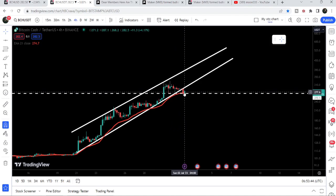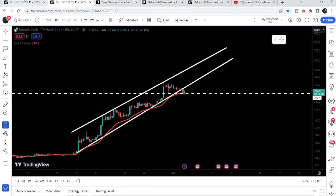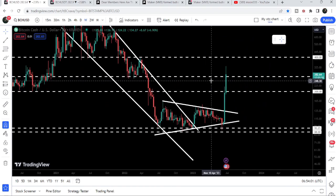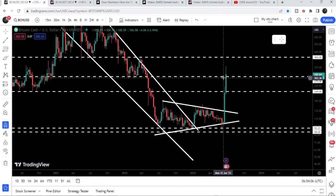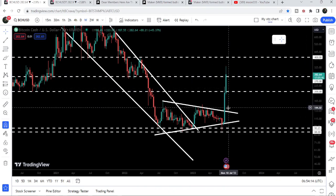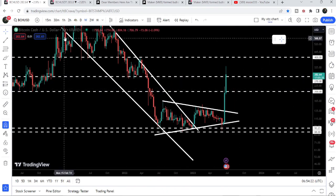For the past two days the price is testing this support and the EMA 21 support as well. However, if the price breaks down, it can test a level that will be the target for this breakdown — approximately at $130 — where we have the previous resistance of the triangle that can now work as support. Before that, we also have the long-term support of $270 and the long-term support of $200. In order to retest the previous resistance of the triangle as support, the price will also need to break down these two long-term support levels.